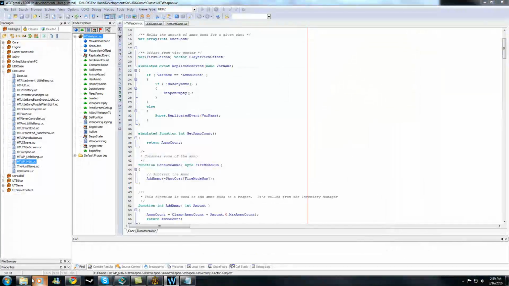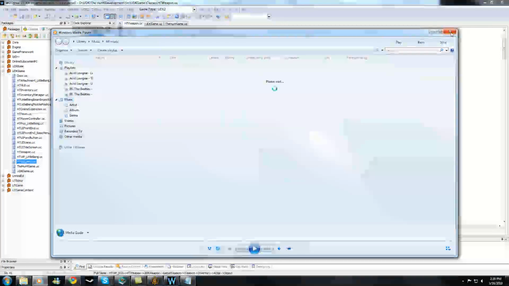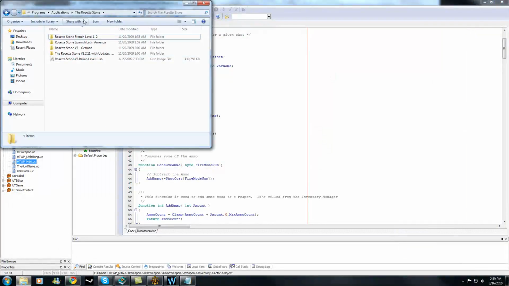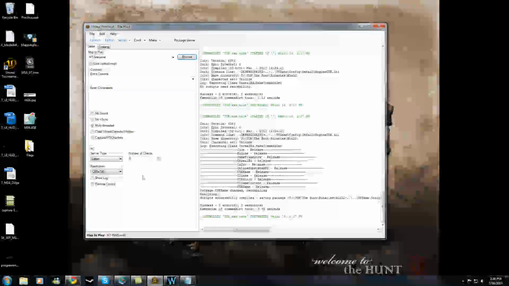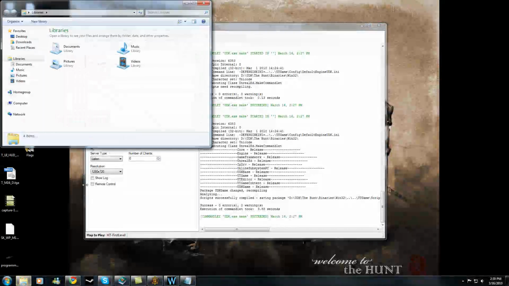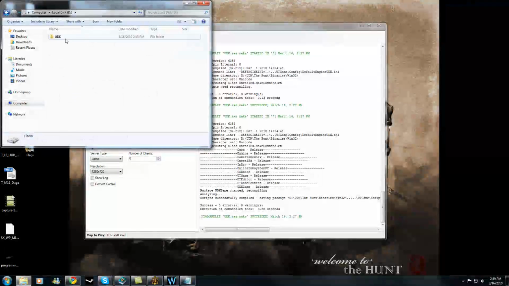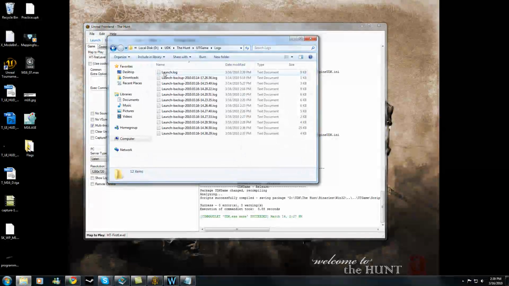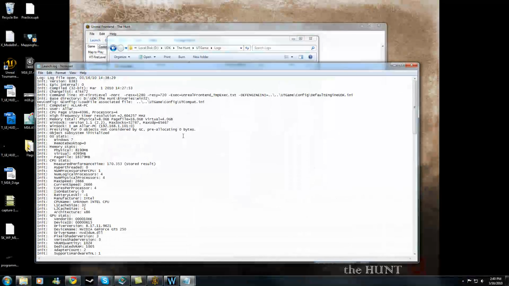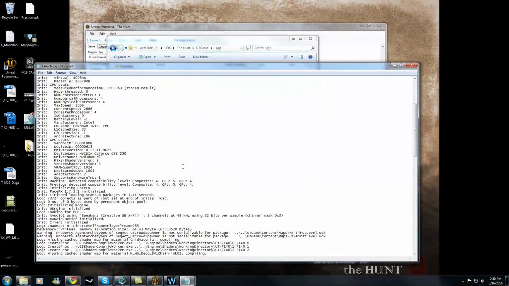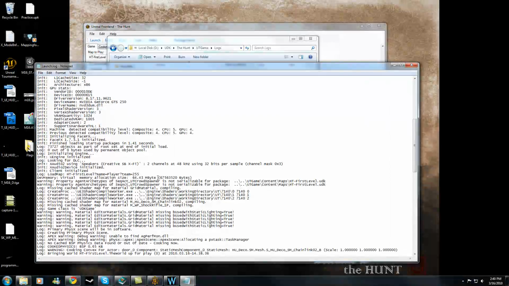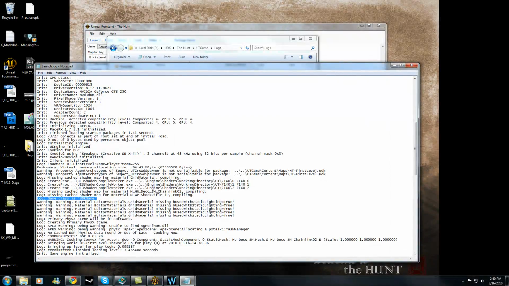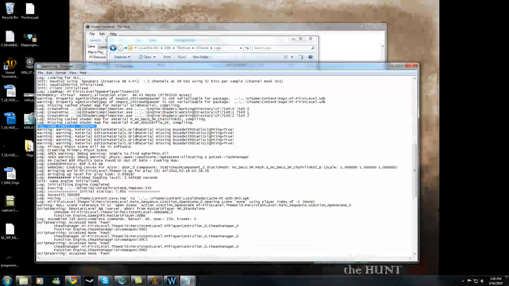And I'm going to open up our log files. That was not a folder button. Alright. Log files, which is under your UDK directory, under UT game, under logs. And I'm going to go to launch.log. If you look at the time, that time is right now. So that's the log that we're using. This is all just stuff that loads. Now, the game class is UDK game. Okay, that's not right because we should have switched to HT or the hunt game.